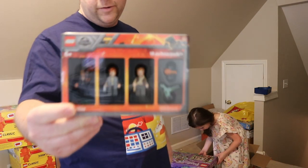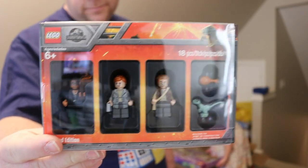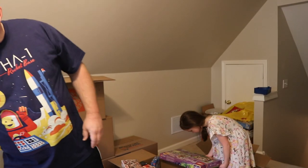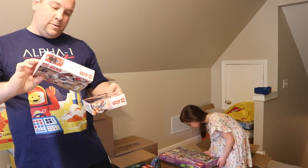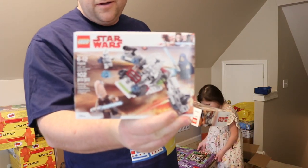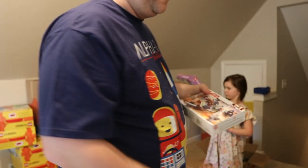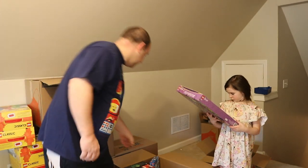That was a free promotion from Lego at the Jurassic World figures. Two more of the little battle packs. I did not realize how much I had.